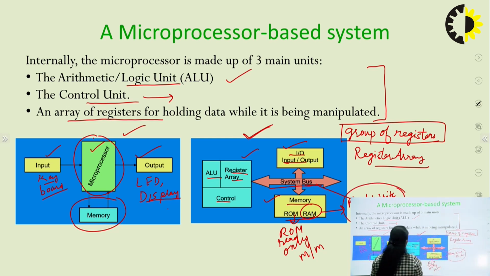So next is our control unit. The control unit has multiple signals which are used to control. It is the brain. We can say that this control unit controls the microprocessor. It is the brain of the microprocessor. It controls all the signals, from where the data is traveling, which signal is generated here, and from where the instruction we have to move.